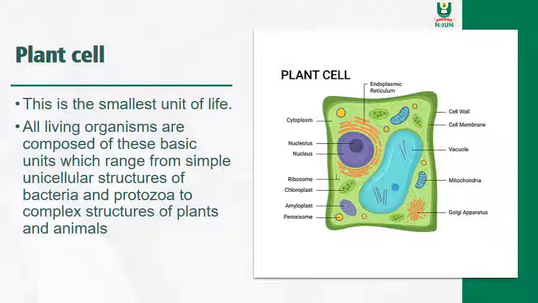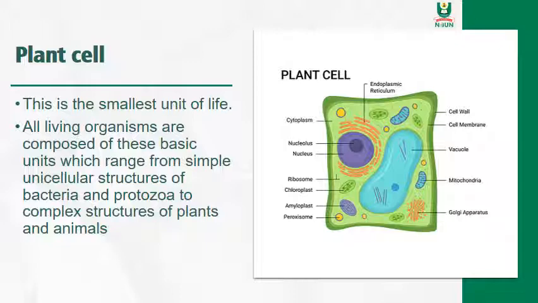And the picture here, this is what a plant cell looks like. You can see the outermost part, which is the cellulose cell wall, very rigid. It's the one that gives the plant cell its shape. So that is the outermost part, the cellulose cell wall. And almost immediately inside, you can see the cell membrane.